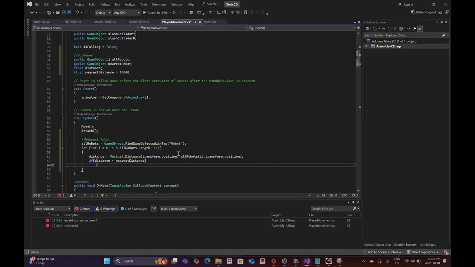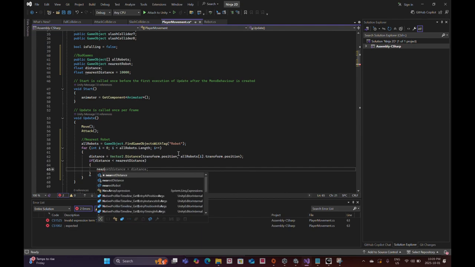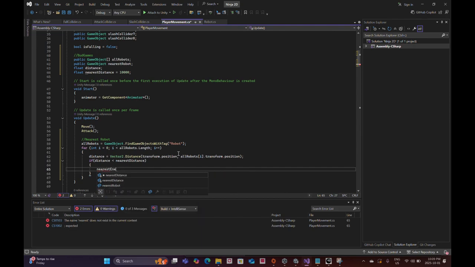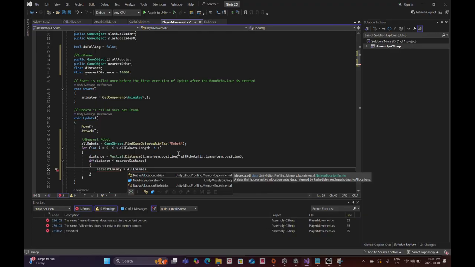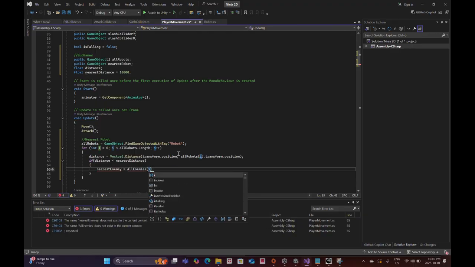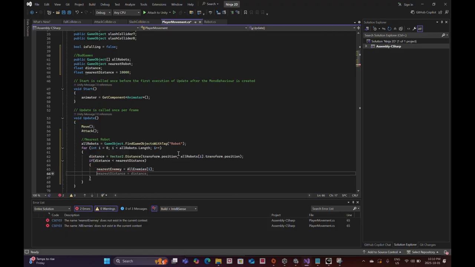If distance is smaller than nearestDistance, then nearestRobot equals allRobots i, oh sorry, nearestRobot.